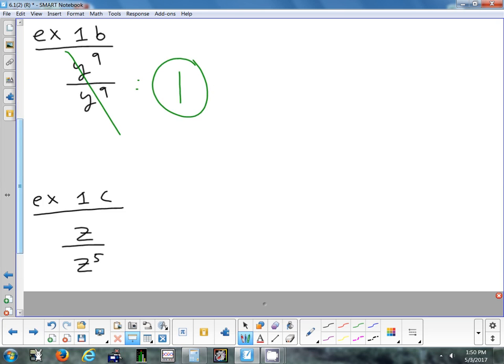Last one for this particular part. So I get z on the top and z to the 5th. Anybody want to give me a little bit of information before I try and solve this? Yeah, good. And we can write any number we want. If it's just a number, we can write it to the first power. Every number written is to the first power. We just don't write it, it's assumed. Just like when there's no sign written to the left of a number, we know it's positive. It's just the way math works out.